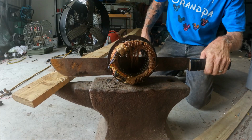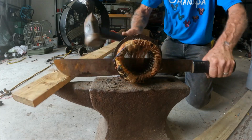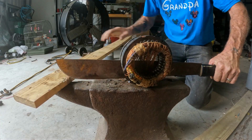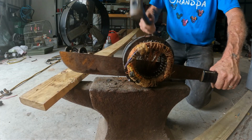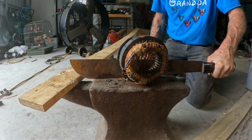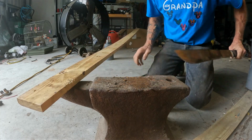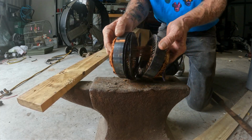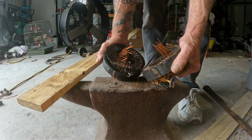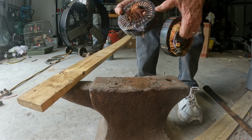Oh, I can see what happened. I cut through a few panels on this one. Oh yeah. I cut across a few panels. Shoo-wee, right through it.